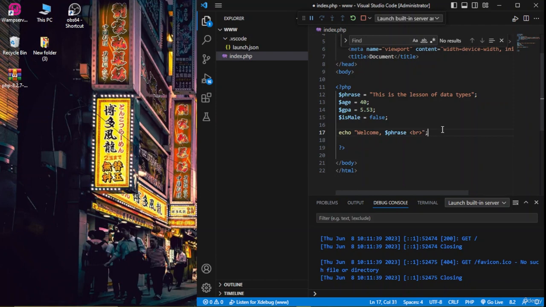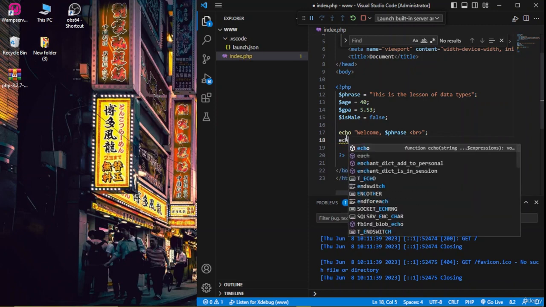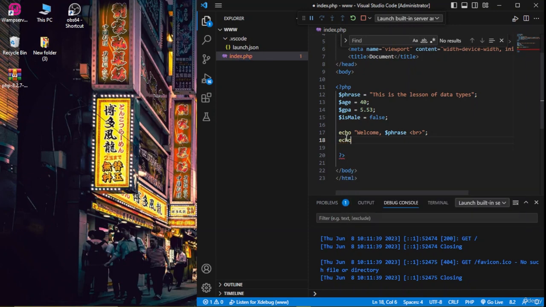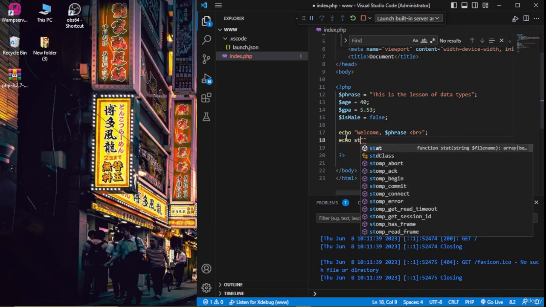Now here I'm going to put another one. You can see the phrase, or the structure, is being used. And if I want to use something else, like a function, I'm going to type in echo. Here I'm going to do the same thing, open up the double quotation, but before that I'm going to type in string, which is going to be str.